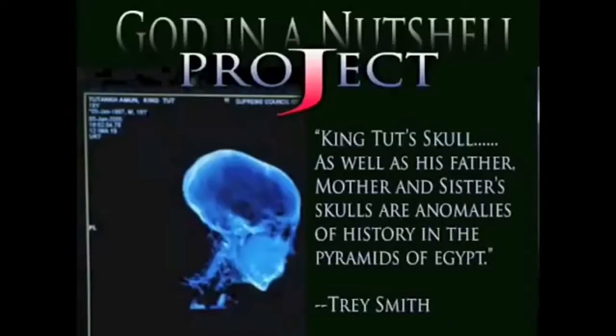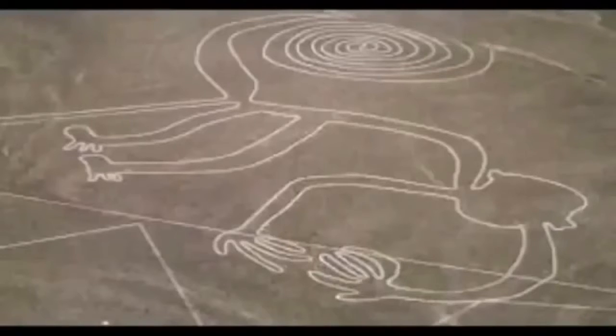Part of the mystery is that when the Nazca take over the area, which was about 100 AD, all of a sudden the elongated skulls disappear from the archaeological record. They're not really found that much amongst the Nazca tombs. And so it's the beginning of a theory that I think the Nazca, in fact, eradicated the royal family of the Paracas for some reason. But I can't understand why you wouldn't find the Paracas in the archaeological record once the Nazca take over.